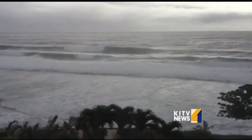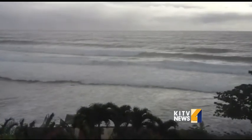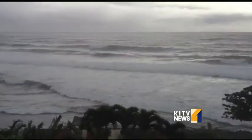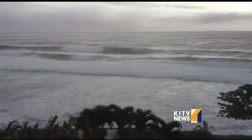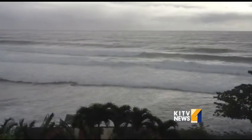We also want to share with you what it looks like as far as surf from the Big Island. We're going to hit the waves over at Honolulu. You can see that sizable surf rolling in, storm-generated surf for eastern shores, and that surf still coming up. Forecast for 8 to 12-foot surf. Bigger waves could be expected for those eastern shores. Some of that will be wrapping around to our north and southern beaches, but stormy conditions as this is storm-generated surf.